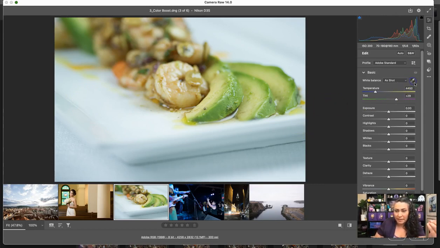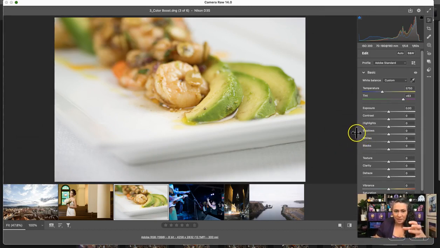So let me go ahead and pull up my white balance clicker. I'm pretty sure that this is supposed to be a white plate on a white napkin or tablecloth or whatever. So let's see. Let me try clicking right up here. Oh wow, and so that looks way warmer. Okay, that's looking a lot better, more appetizing already.